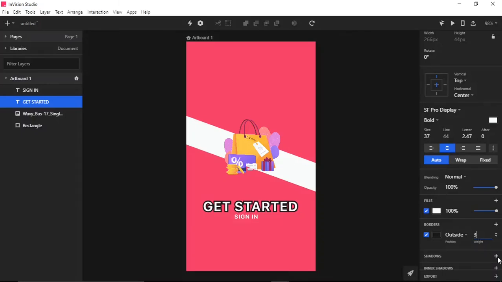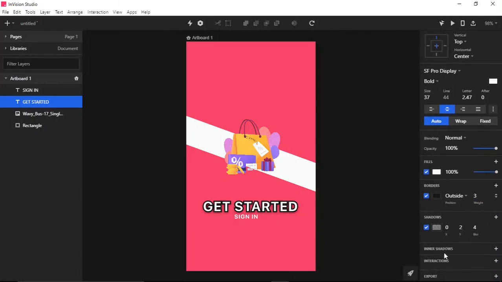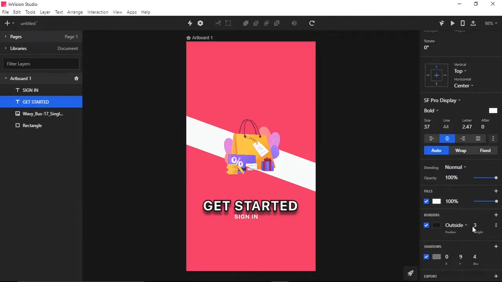Okay, you can also add shadows. Yan. O, kunwari, tataasan natin, ayon yung shadow niya. Ayan, you can use this.